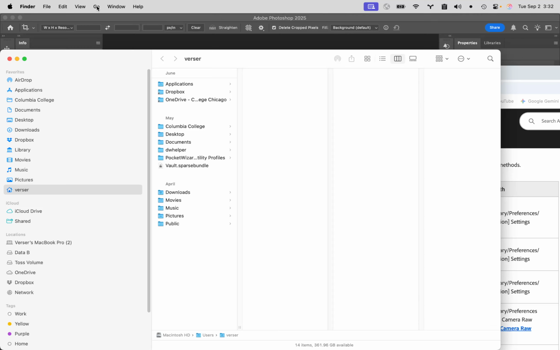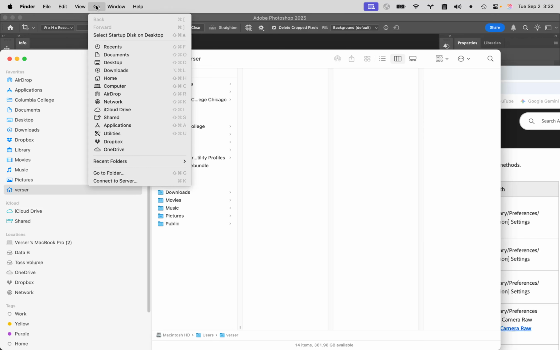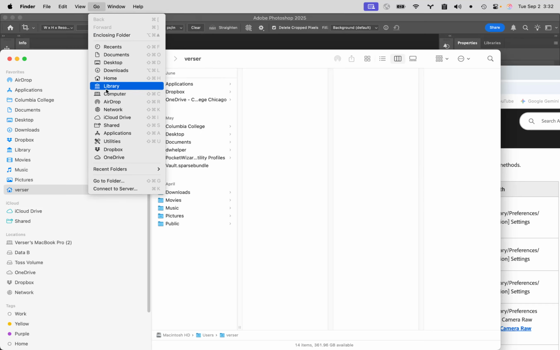Remember the Go menu that we had before? If you click on your Go menu, you do not see your library. There are library folders, but they are system libraries. They're not your library, your home one. To get to your library, depending on the computer that you have, you hold down either the Shift key, in that case it's not mine, or the Option key, and in that case it is. You'll notice that Library just showed up right here. So without the Option key, with it.